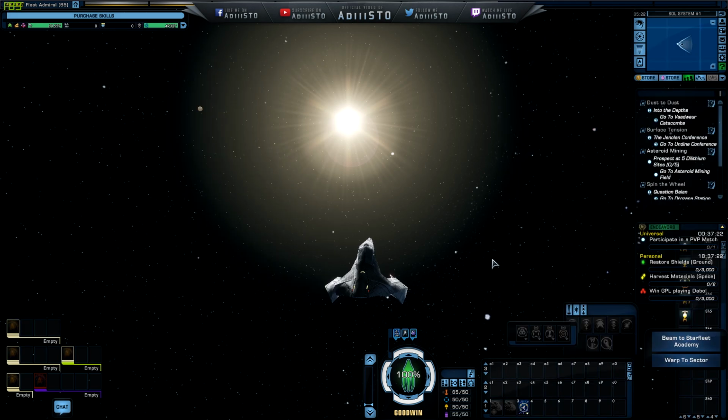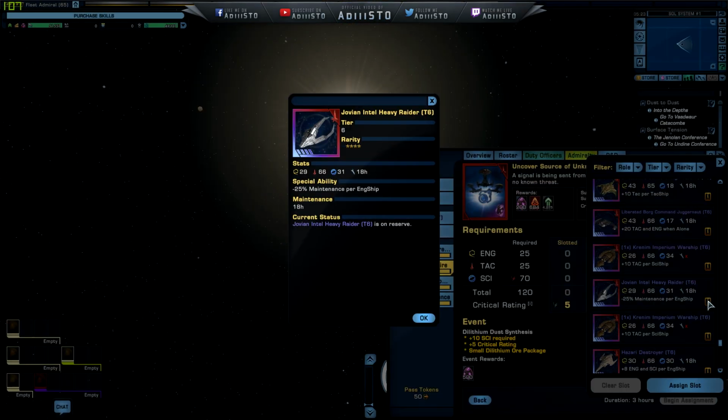Now give me 2 seconds to grab the Admiralty card. All right, so for those that are interested in this particular ship, the Jovian Intel Heavy Raider Tier 6 comes with 4 stars in its rarity. You have 29 points in engineering, 66 in tactical, and 31 in science.